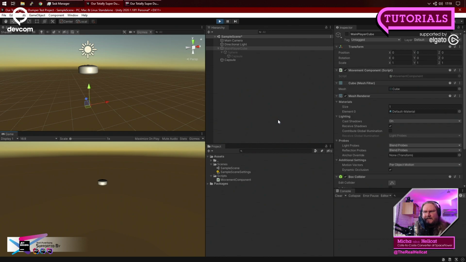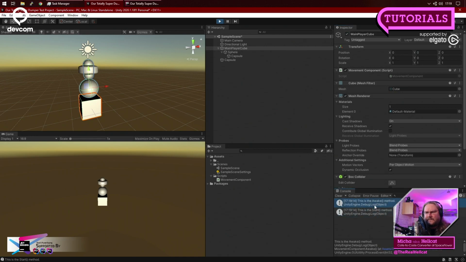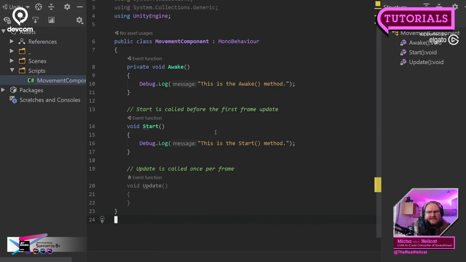I will investigate this, and tell you the result of my investigation next week. Because this is totally not what I was expecting. But you see, once we enable the object, both tell us they executed it. The awake function does override the default awake of the MonoBehaviour, just like the start function, and start and update do this as well.